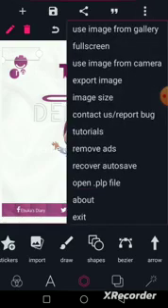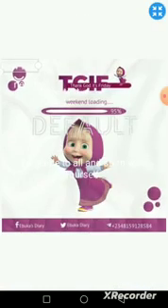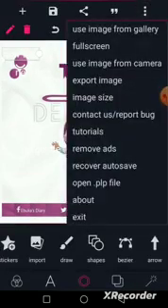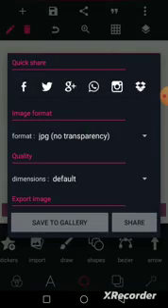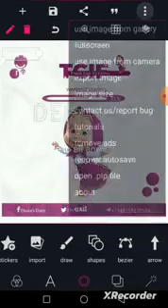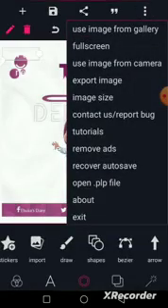Now the next place is full screen. If you want to open your designs, like to see the complete design, you just press that place, and then you can press here and take it back. So the next thing is use image from camera. If you press it, it will take you to your camera, and then you will snap a picture and use it. And then here is export image. For you to export it, you must save it first.